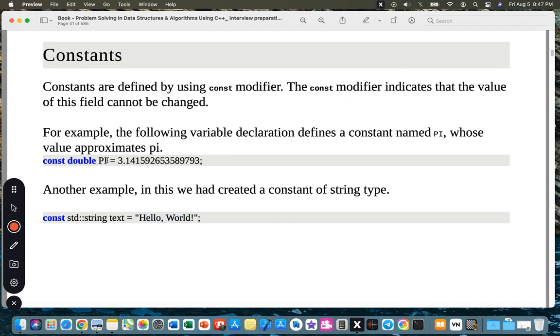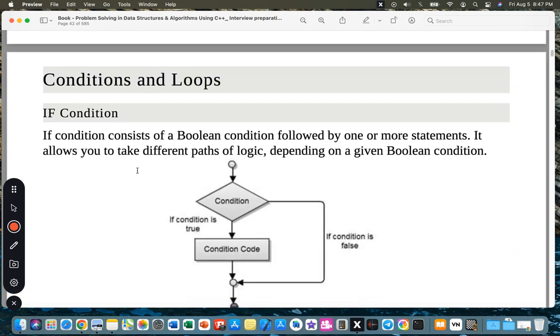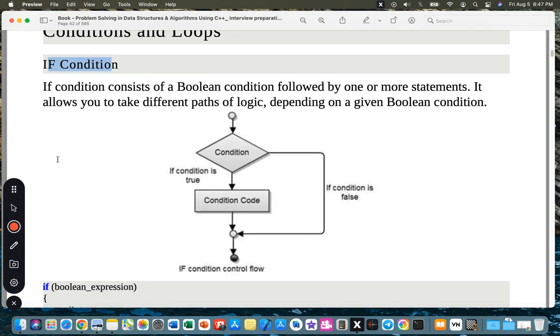We cannot change the pi, say pi equals pi plus 1. We cannot do that. We cannot concatenate. We cannot add or remove letters to this string. It's a constant. That's why it's called constants. Conditions and loops. The if condition, as shown here.